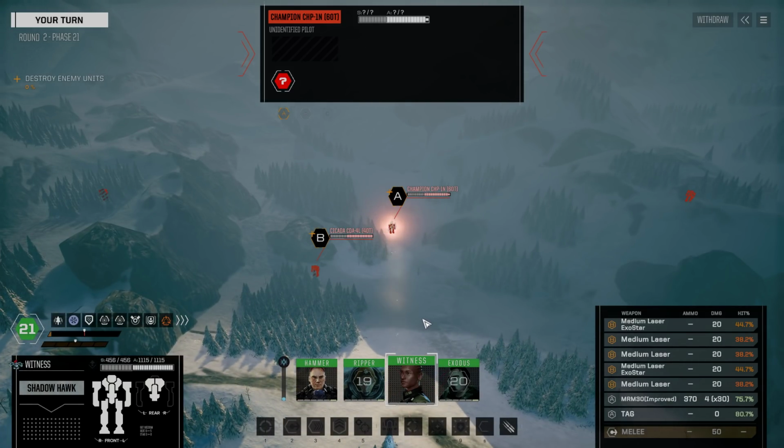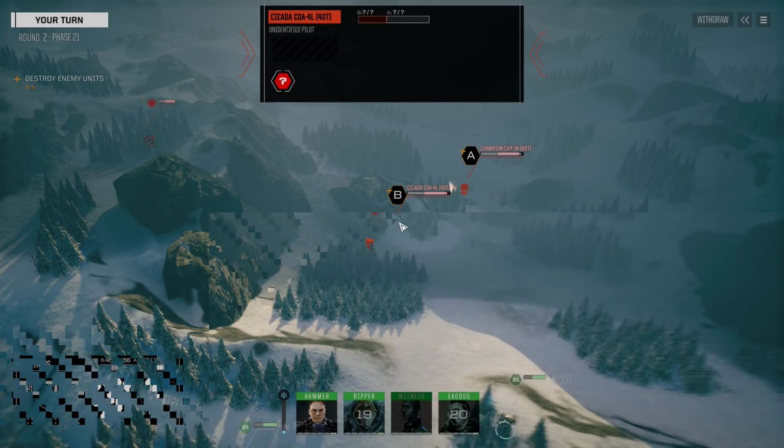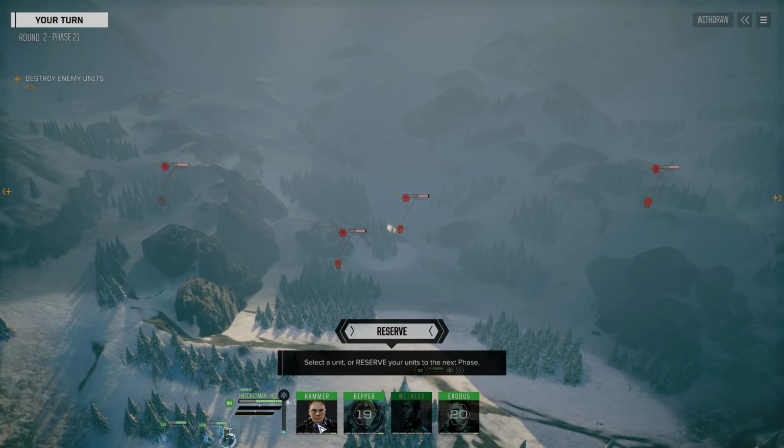Open fire, of course, with the MRMs to begin with, just scattering damage all over that mech. The idea is to weaken him, make him worried, and maybe we'll get super lucky. We'll nail a headshot or something, because I would like to nail a couple of headshots. Quite a few shots on that Cicada as well. He's going to be having a bad day.